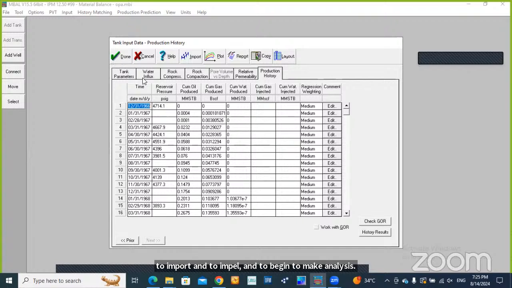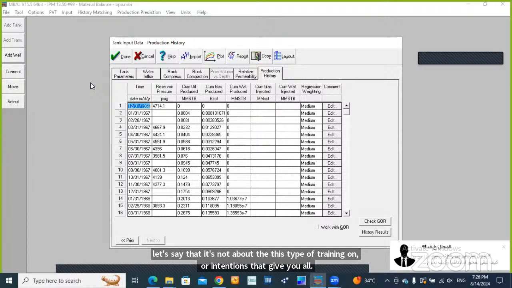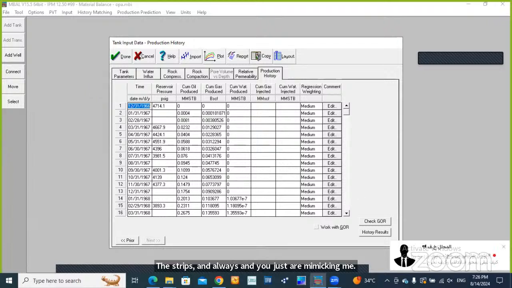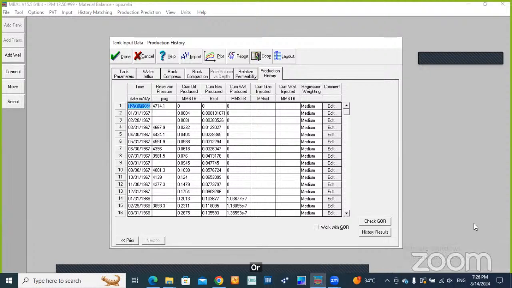Okay, so I'm going quickly through the software, because my objective is to give you both things: some theoretical assumptions to have an understanding, and some familiarization with the software. It's not about this type of training or internship that gives you all the steps and all ways, and you just are mimicking me or duplicating what I'm doing. No, it's about giving you the theory behind, the main items to take care of, and the normal workflow, and then we will start. And you make it on your own, and you have mentors with the groups who you can come and ask, but ask them for critical points, not to let them make you the steps. Okay.